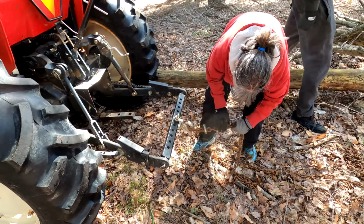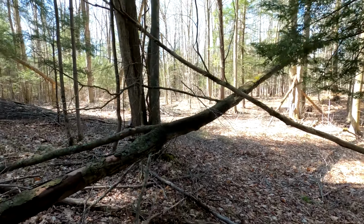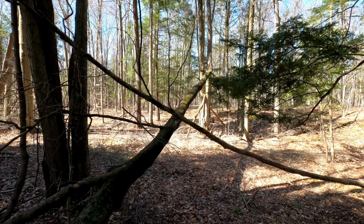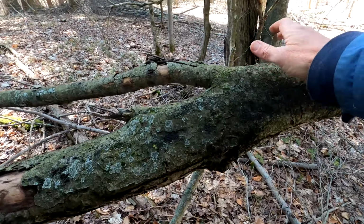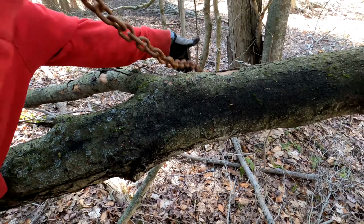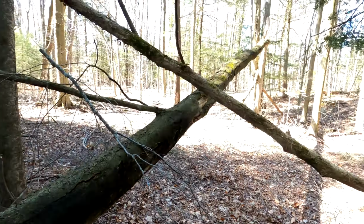So this tree is a leaning beech, another dead beech from the beech bark disease. Going over there to a broken stump, we're just going to attach the chain here up beyond this branch, if it'll reach, with the slip hook. And then we'll try and drag it off the old stump back here.